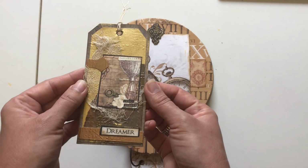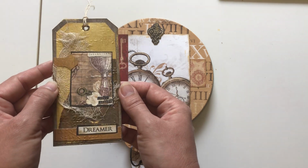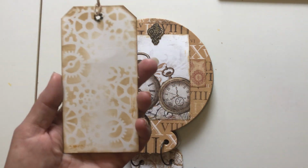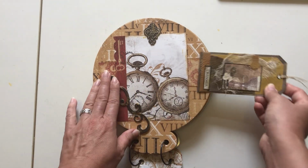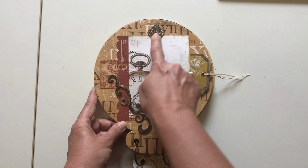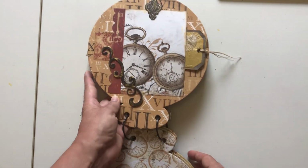and then I made my own tag. Again, this was not included in the kit, but this was a lot of stuff I had left over from my steampunk journal when I was making that, so I figured I might as well finish using up all the stuff I had, the pictures and images and paper, and then I just stenciled the back. So again, you have a tag here for journaling. You can journal here, put pictures here, you can add other things to this pocket, but now you have a tag. The twine was not included, but the papers were, and these little chipboard pieces were, but the gold accent was not. That was mine that I added.